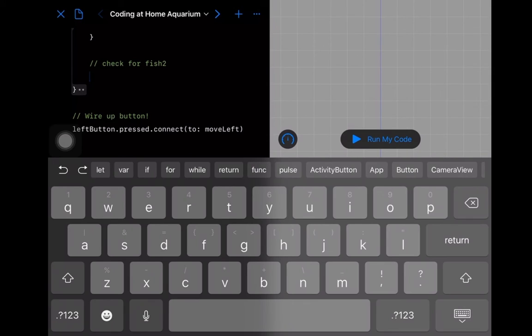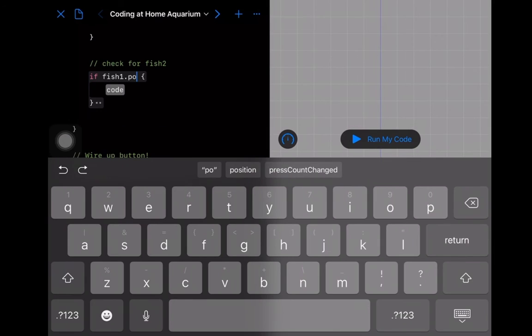All right, so let's see. I will say we need an if statement, right? So let's grab an if statement out. So we're going to check our own position. So fish 1 dot position dot x. And then let's see, we want to test to see if we're near the other fish's position. So, well, you might need to do something like this. So we might need to use our knowledge of logical operators here. And we would have to do something like if we run our code, oh, here, we'll comment this out for, actually, we'll comment all of this out for 1 second.